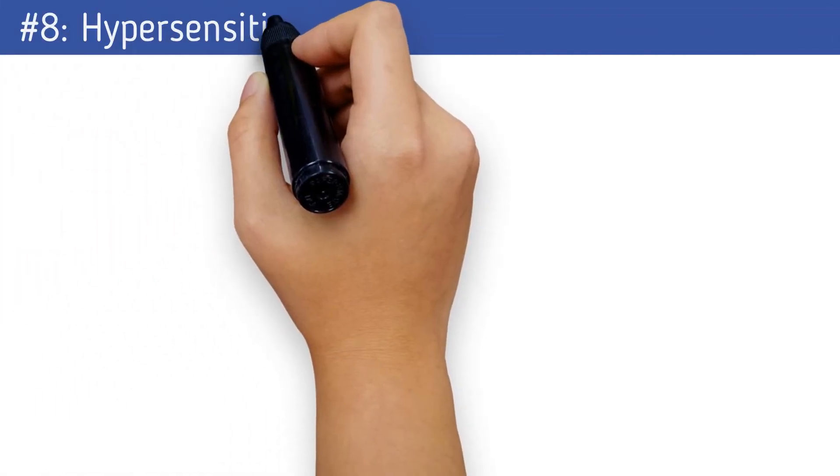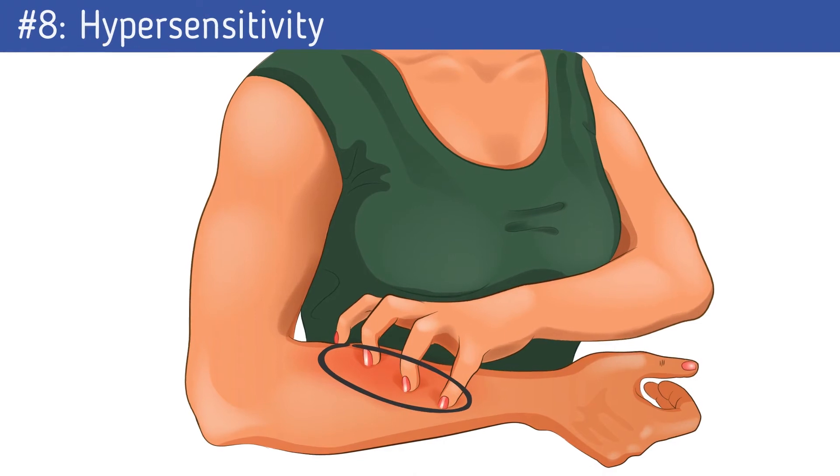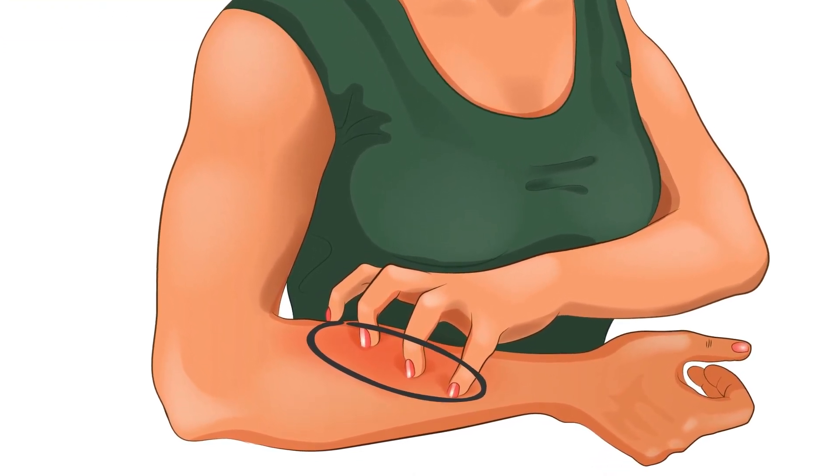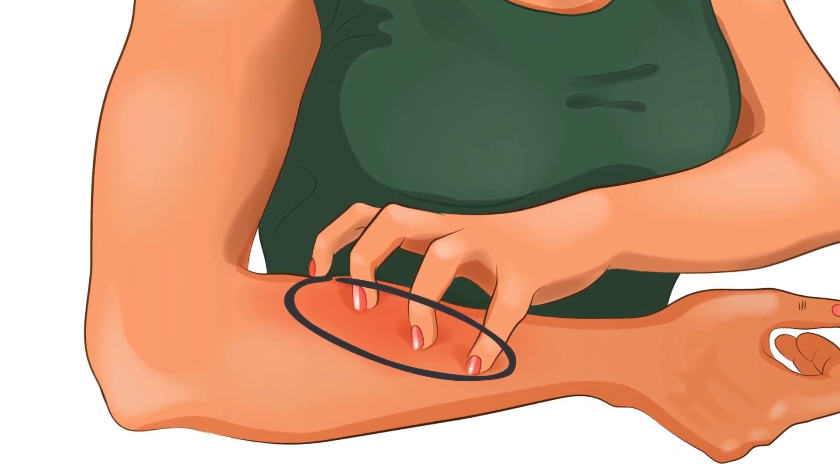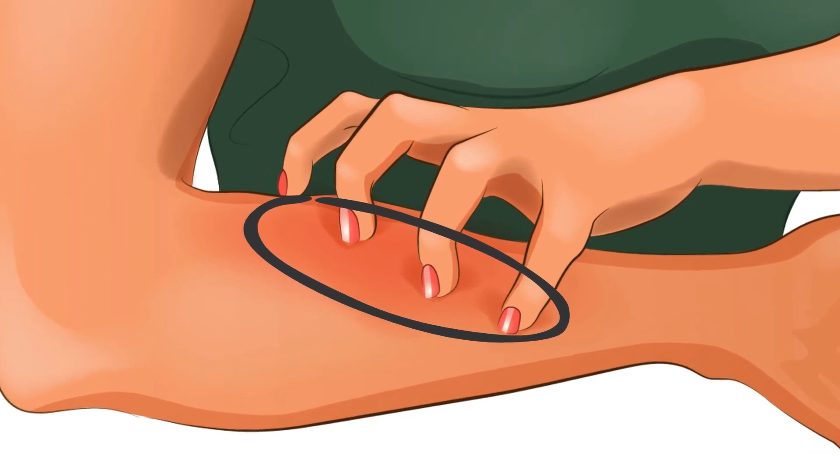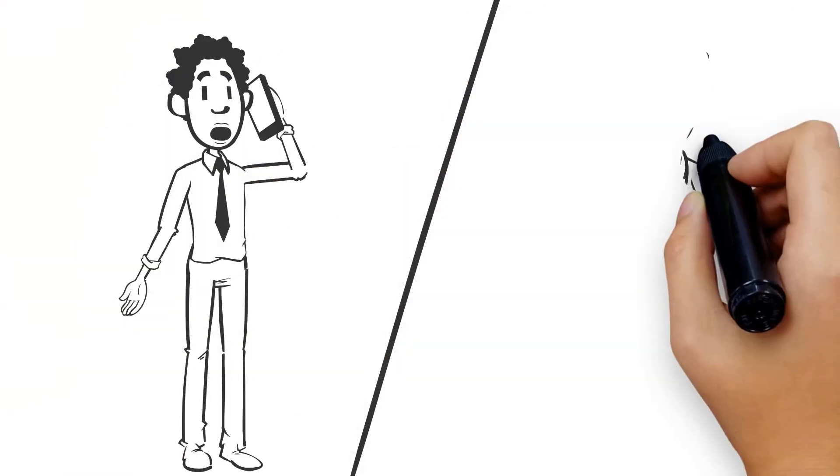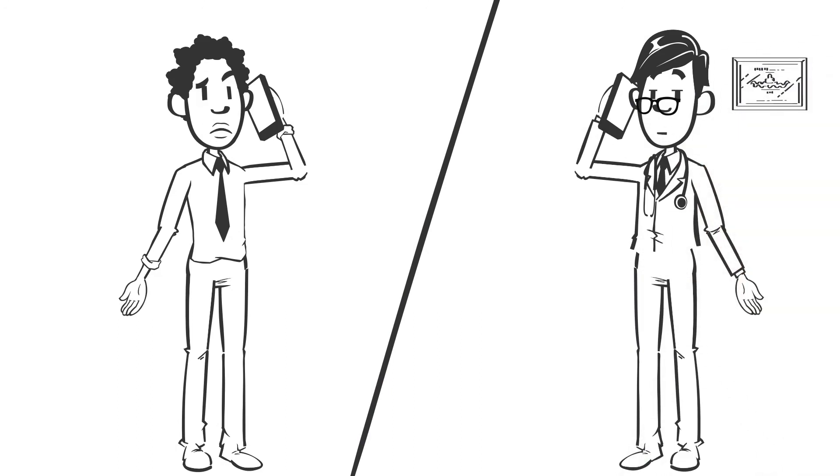Number eight: hypersensitivity. If you are hypersensitive to insulin, you may get allergic reactions in your body. Decades ago, this side effect was much more common because we used to use insulin from animals. Today we can produce human insulin in factories, so the side effect is much less common. Yet it can still happen, and that's why it's vital to call a doctor if you experience anything that resembles an allergic reaction. Otherwise, there could be serious consequences, even death.